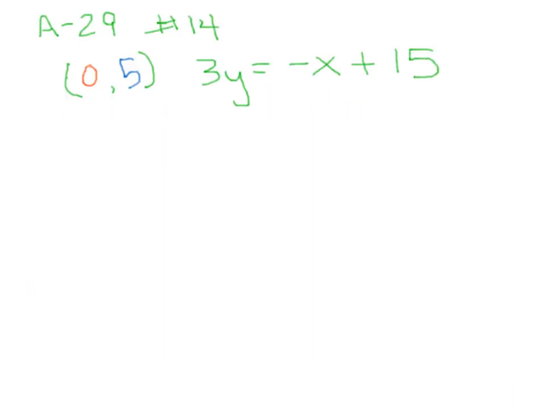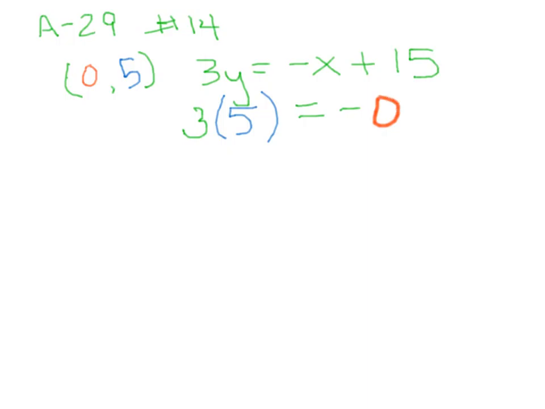All right, so I'm going to do number 14 now. I want to know if the ordered pair lies on the graph of the given equation. I have the ordered pair 0, 5, and my equation is 3y is equal to negative x plus 15. So the first thing I'm going to do is plug in my x and my y. So in this case, I have 3, and I'm going to multiply that by my y. Well, in this case, my y is 5, so I'll make that substitution. And then I'm going to say it's equal to the opposite of x. Well, in this case, it told us x is 0.